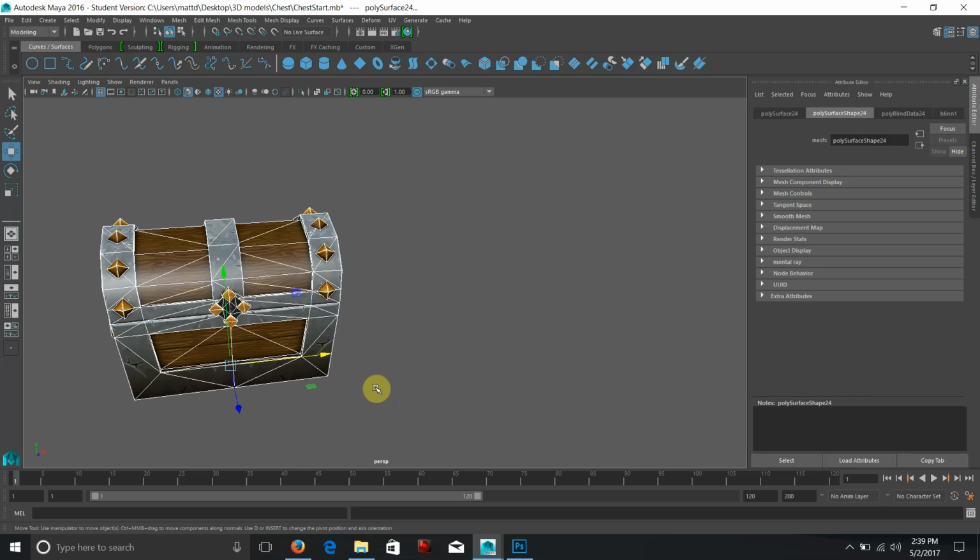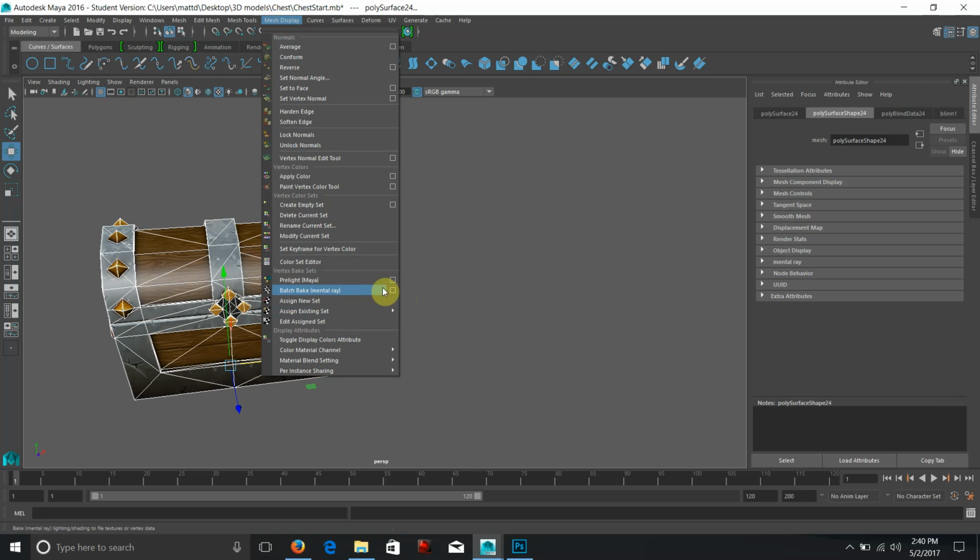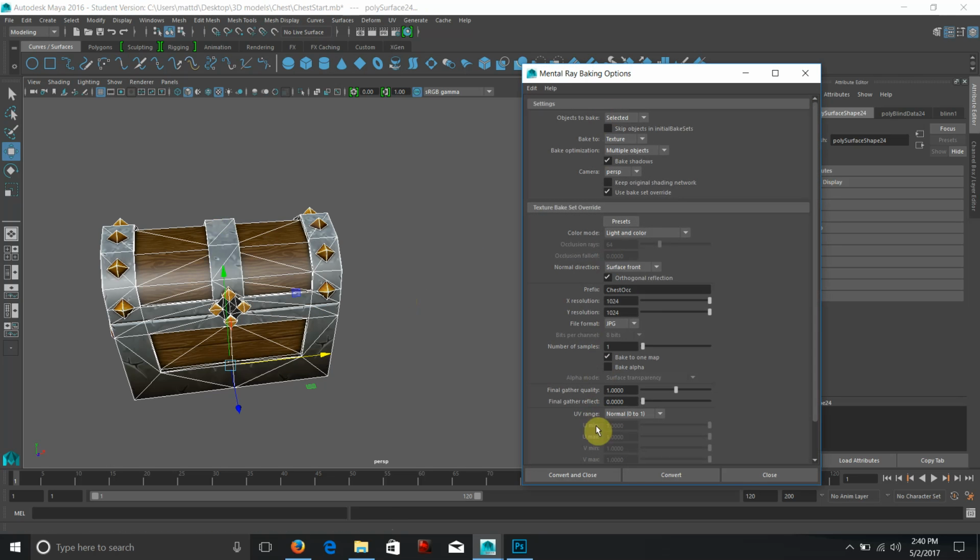Then, once you have it activated, we applied a mib_amb_occlusion shader into the out color of the surface shader. We changed our values to 32, 1, and 4 for the max distance and spread. And we went ahead and used mesh display, batch bake, and baked our items using light and color. And we made sure we checked the bake to one map option.